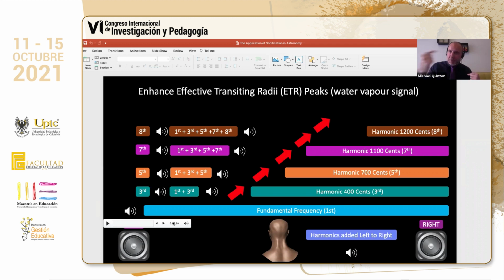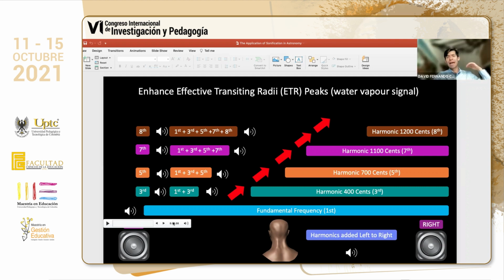So as you can see, what's happening here is that the signal is becoming more rich. You're having more tones added. And this goes on to the seventh. So we've added here 1100 hertz. So we're hearing round about here on the head now. Okay, the signal has moved. And if you play these as separate notes, it's going dum, dum, dum, dum, all the way up. My singing voice is not too good, but anyway. So we've added the seventh, and at the very end, we've added the eighth at the extreme right. So the very large peaks, you're going to hear a whole octave there, plus all the other notes.